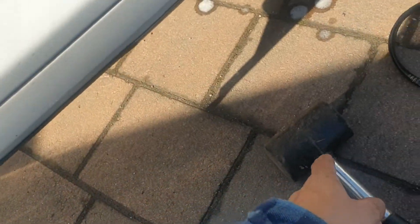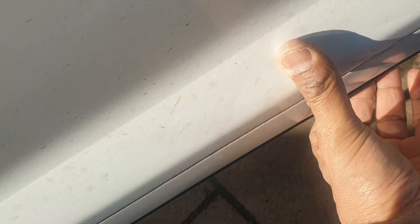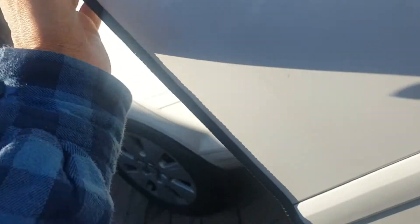The mistake I made was I banged it in the wrong way and it overlapped, so the metallic bit came out. When I turned it around it left a big gap. So beware — ideally I would not recommend using a mallet. Use it with your hand. With the mallet you might make this kind of mistake, and then water will still seep in and the whole purpose of the trim is defeated.